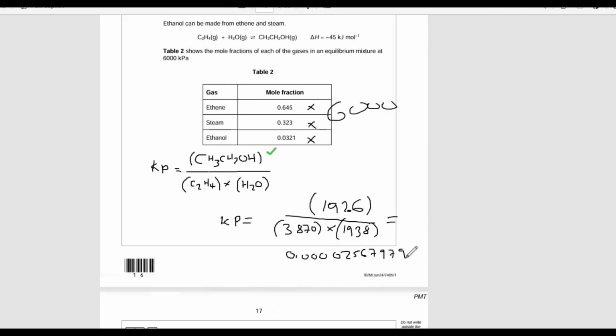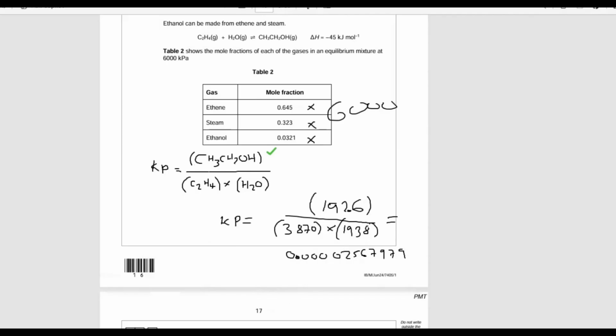But look, you can play around with that. If you don't get the correct answer and you keep getting, oh man, when I put it in my calculator, I don't get the right answer, what I suggest you do, and it's long, but as a last resort, is you times these two first, and then you write the number out again and do 192.6 divided by the sum of this calculation at the bottom. Because sometimes when people put brackets in and smash things in their calculator, they just have a habit of coming up with the wrong answer. But so we have the Kp.